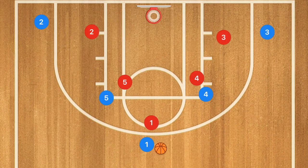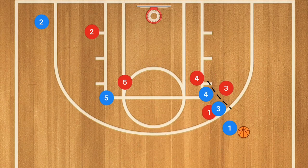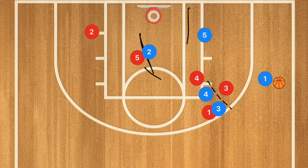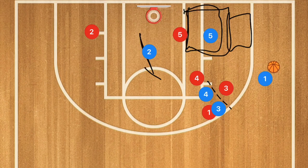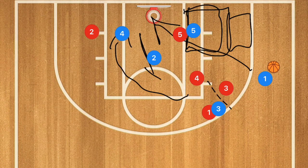This last play is against a man-to-man defense and it's a great play to isolate player 5. Player 3 is going to run up and set a double screen with player 4. Player 1 is going to use that double screen, and then player 2 is going to run up and set a screen on player 5 — wherever player 5 may be, whether down low or elsewhere. Player 5 comes off that screen and can go to the low post, the wing, or even the three-point line, but personally I'd prefer him in the low post with player 1 passing him the ball for the layup. If player 5 is covered, player 1 can still take that shot himself, and player 4 needs to crash the boards so that we have three players around the net to get that offensive rebound.